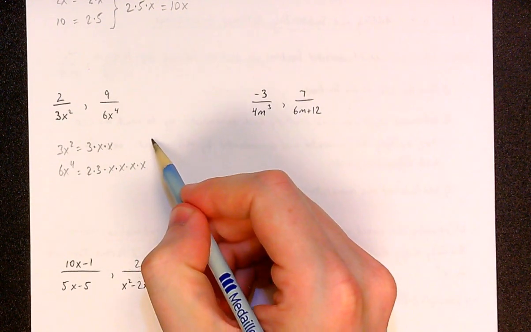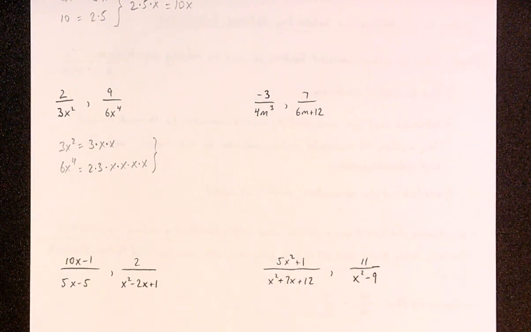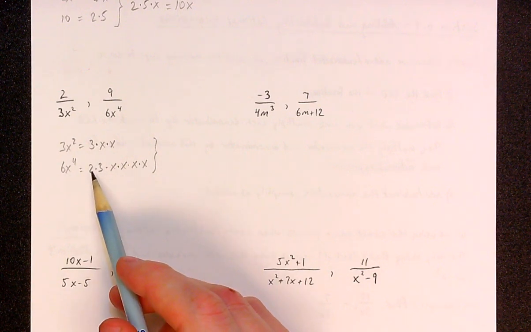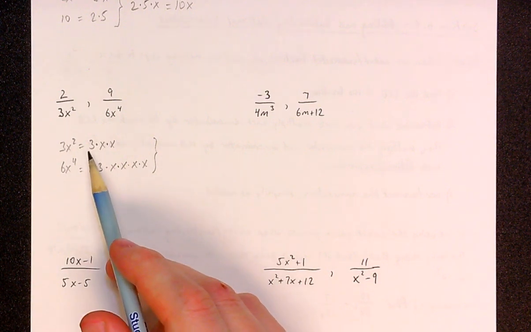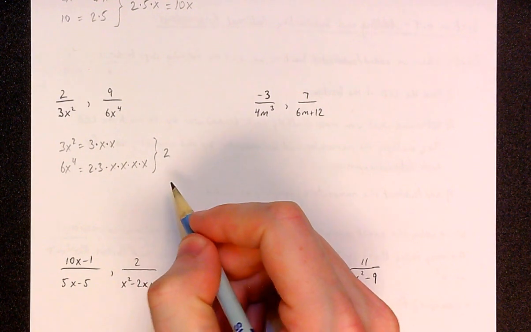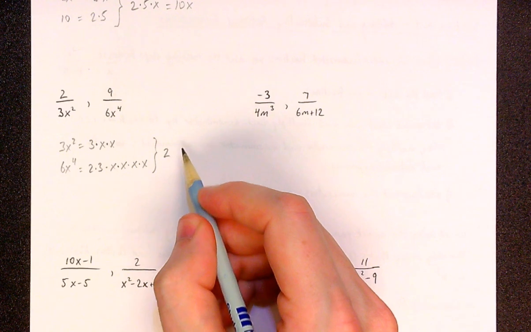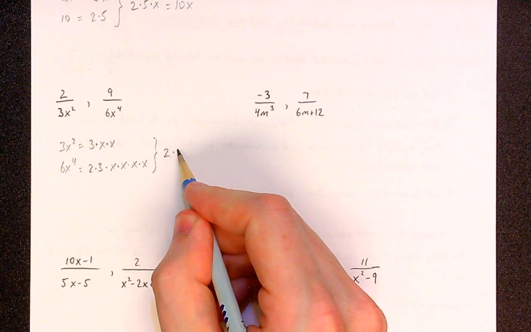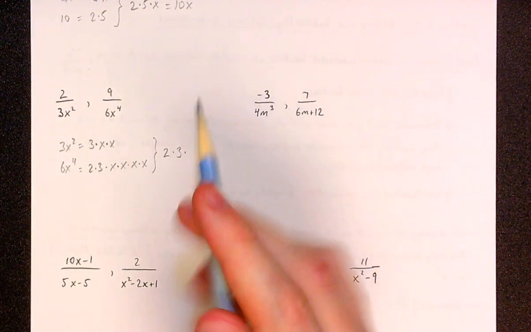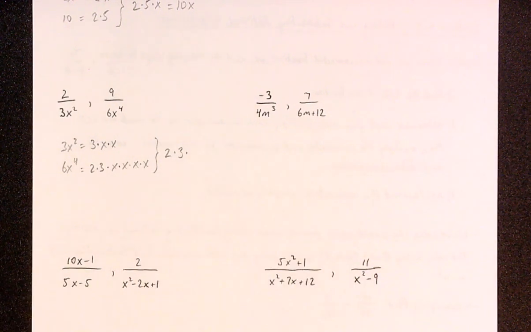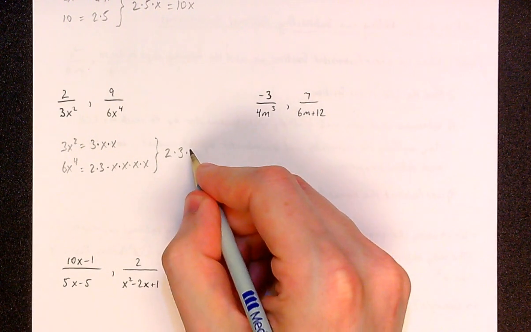So now, if we look at these things here, let's see. Starting off with the 2's. There's 1, 2 here. There's no 2's here. So our LCD should have the larger of 1 and 0, or 1, 2. 1, 3 here, 1, 3 here. Larger of 1 and 1 is 1. Now here we have 2 x's. Here we have 4 x's. The larger of 4 and 2 is 4.